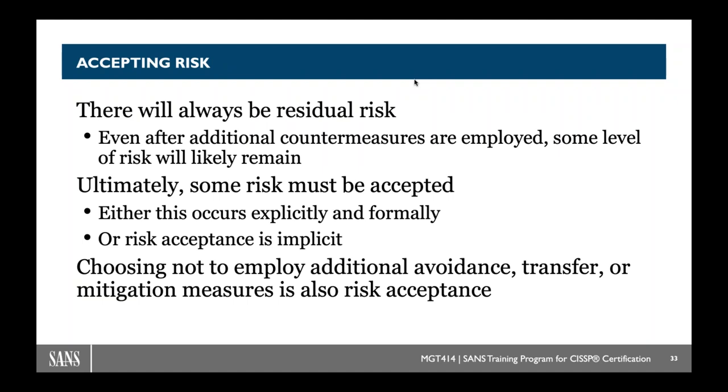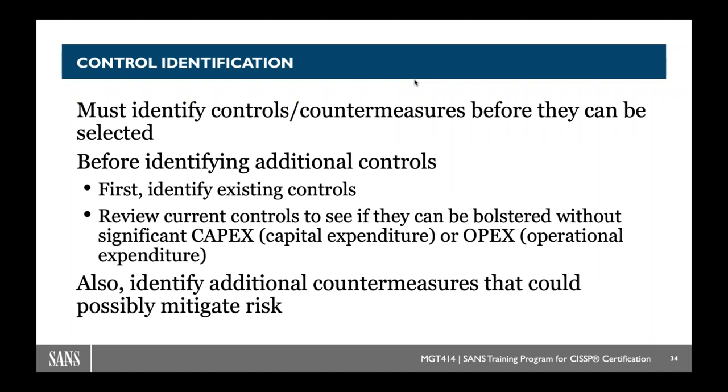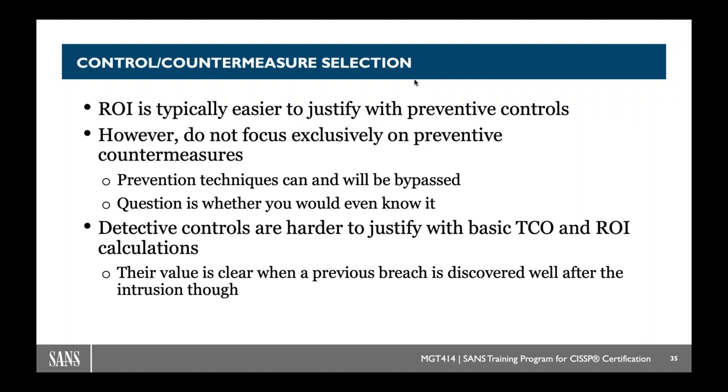But in the case of a Windows NT machine, as a CAT scan machine, we installed a hardware-based firewall. It was in a secure area with strong physical security. We lowered the risk. Is there still risk there? You bet there is. But it's a lower risk than being one system of 20,000 on a three-state WAN, which it was before. We lowered the risk. So again, when you look at the controls, don't just focus on the CapEx, that's the capital dollars, the upfront cost. Look at the operational dollars, what it costs to run that thing, the staff, the maintenance, the subscriptions, things like that, right? And calculate the return on investment and the total cost of ownership.